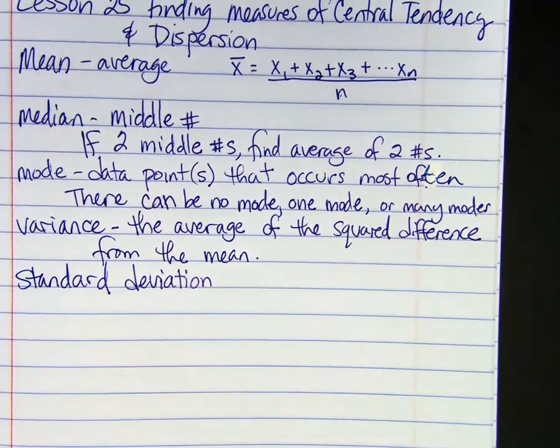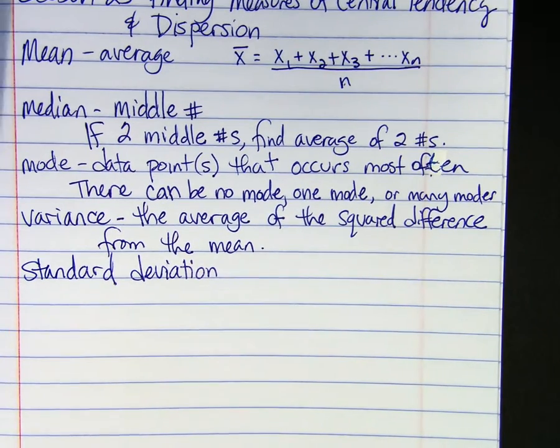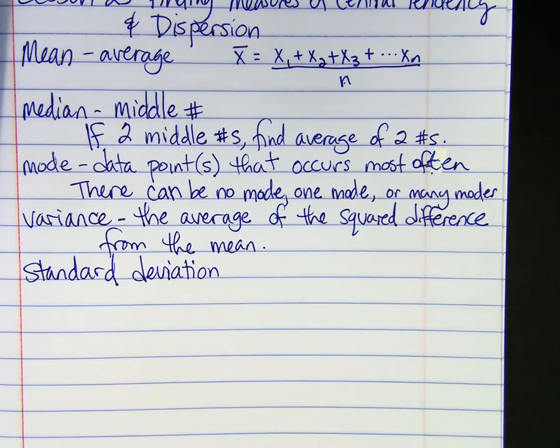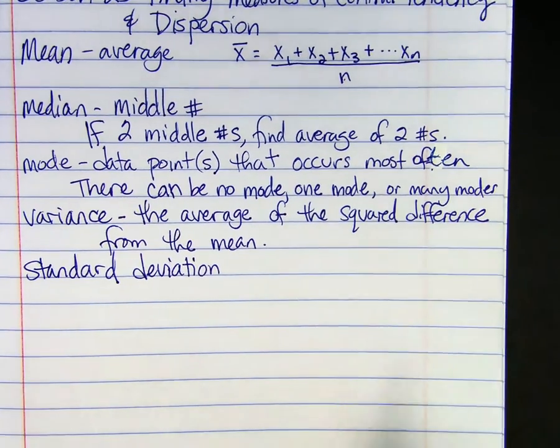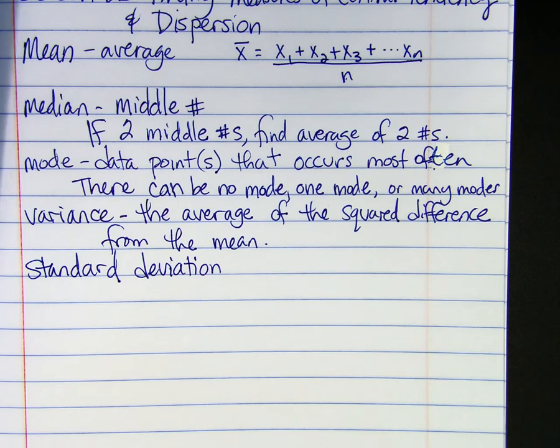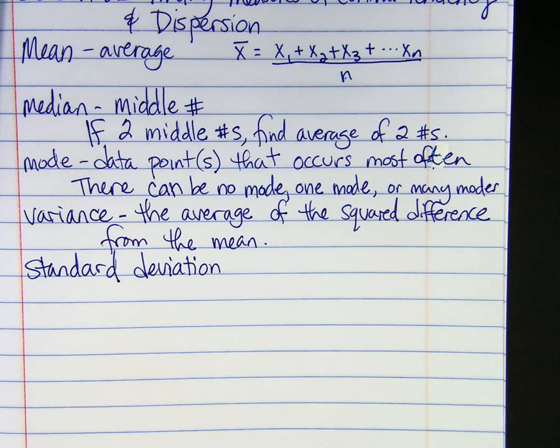Do we need to help with the variance? Yeah, you do. What about range? Range is not a measure of central tendency. You can still find range, but it's not a measure of central tendency. Looking in my book, variance and deviation aren't in central tendency, they're in dispersion. Yeah, we have two tables in ours, and one says measures of central tendency with mean, median, mode, and then one says measures of dispersion with range of a data set, variance, and standard deviation.